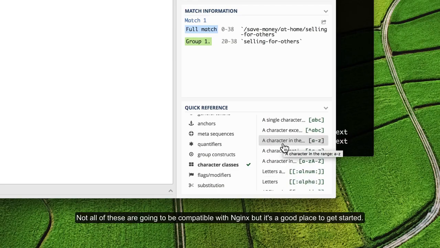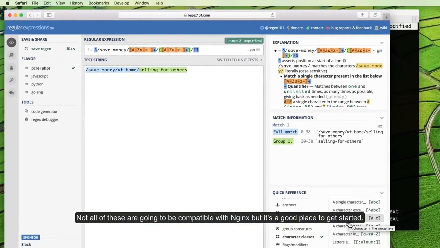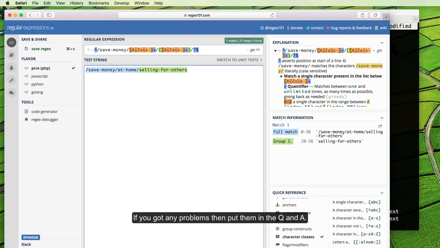Not all of these are going to be compatible with Nginx, but it's a good place to get started. I'll put a link to this website in the notes, and I'll also link you to URL encoding. If you've got any problems, then put them in the Q&A, and I'll see you in the next lecture.